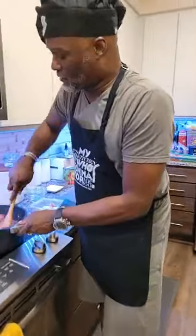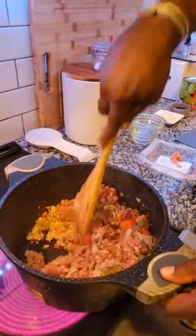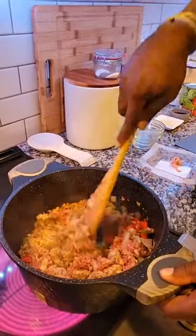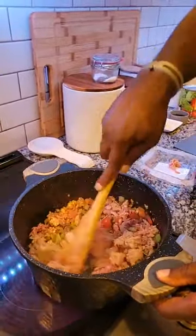So we want to just brown this meat up. I'll show you YouTubers what we look like in here in a second. So we sweated down the vegetables just a tad.